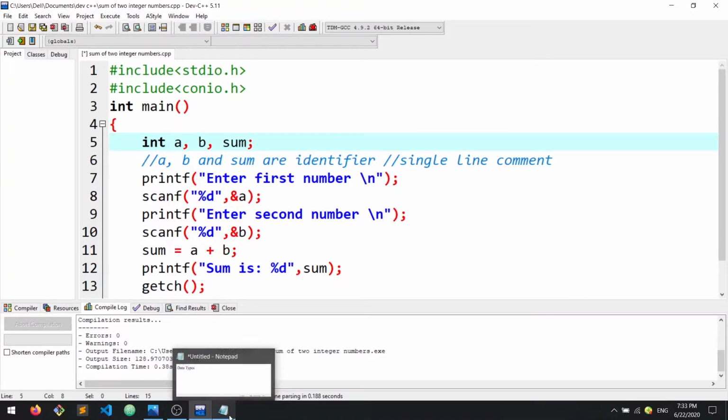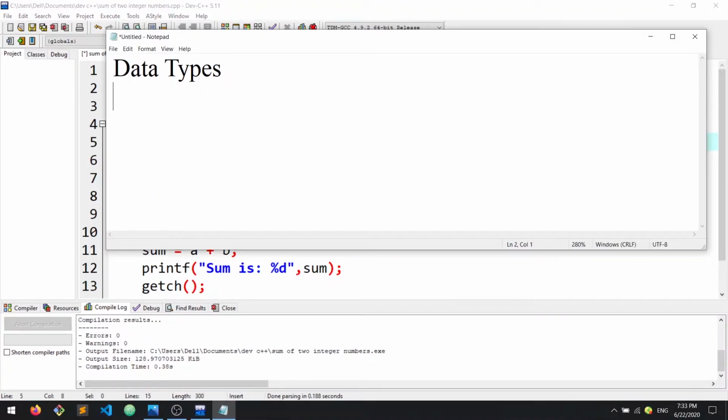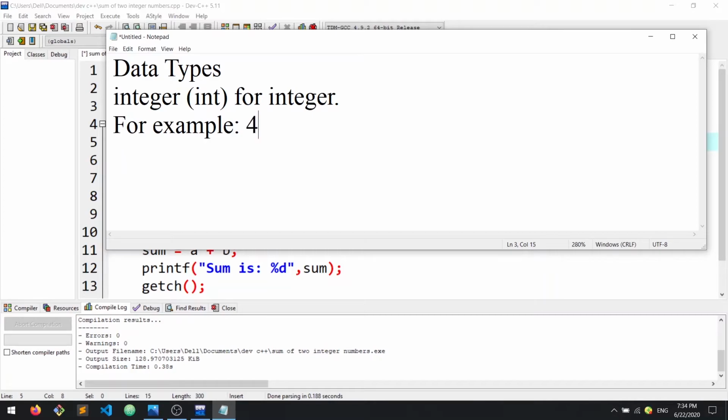There are different data types available in C programming. The integer data type, which you write as int in a program, is for integer numbers, for example 4, 5, -3, 0 and 23.